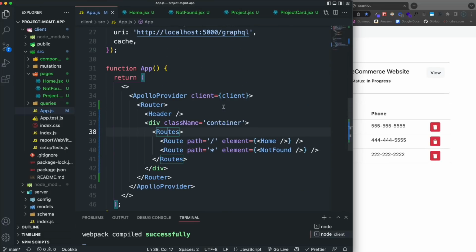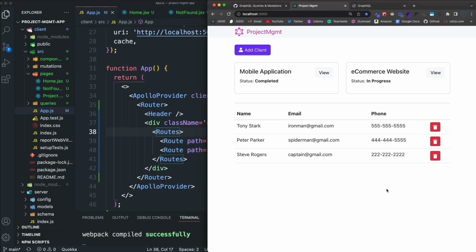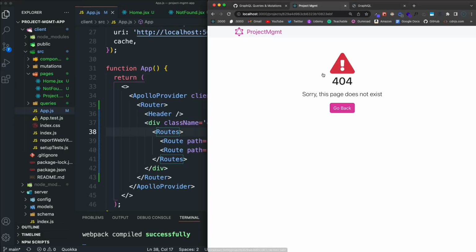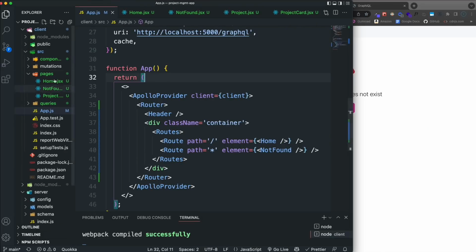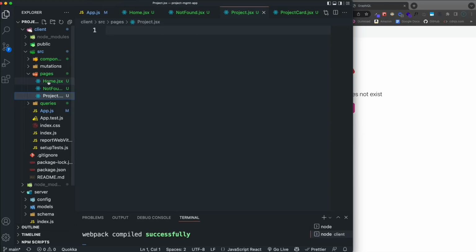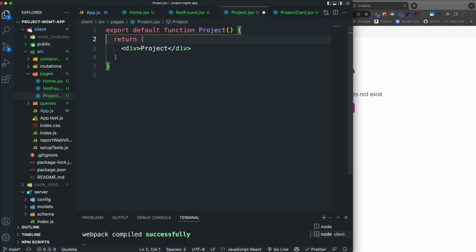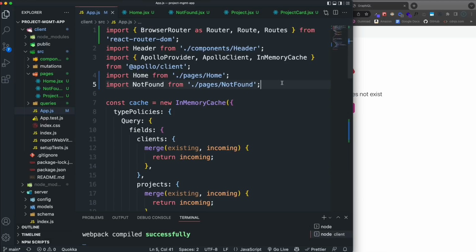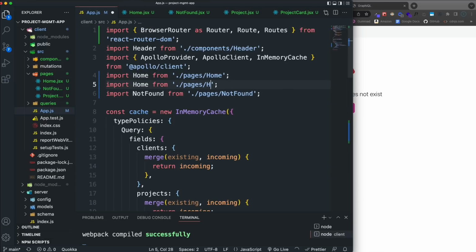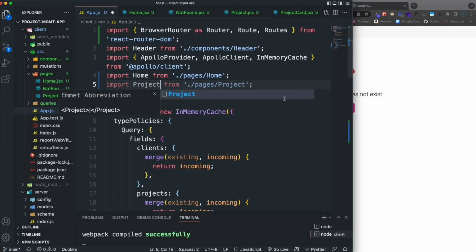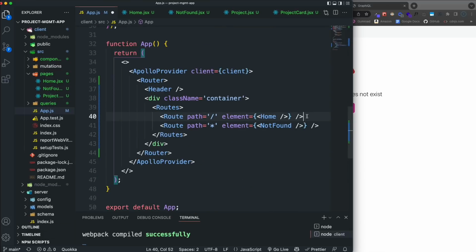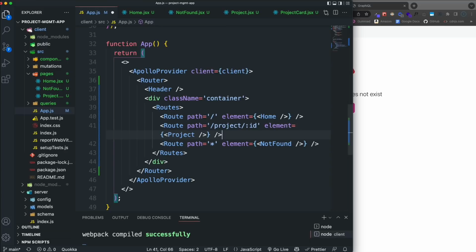All right, so now we can start to work on the single project page. So if I click view right here, it doesn't exist right now, but we're going to create, in pages Project, a function or component. And I'll just save this as is, and let's bring it into App.js. So we'll do Project, and then down here, we want to have a route for a project.